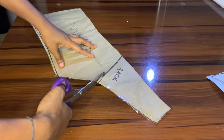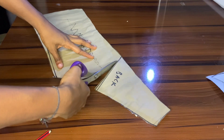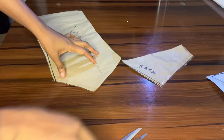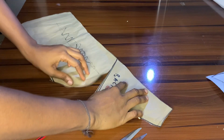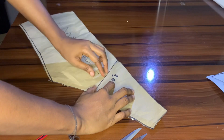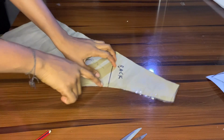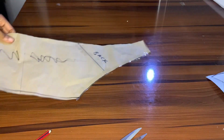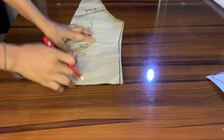I'm going to make a cut on one of the lines, and then I'm going to use the other one to overlap it to cover the 1/2 inch allowance, so that there's no gaping at the back too. Gaping means looseness, opening. So now I'm just going to seal that down.